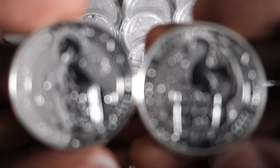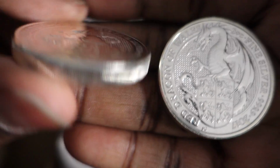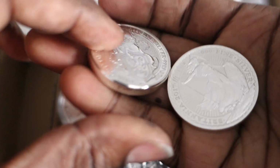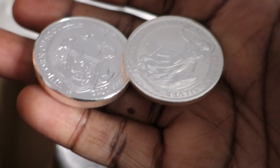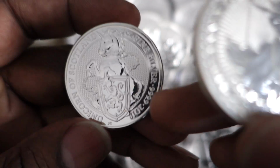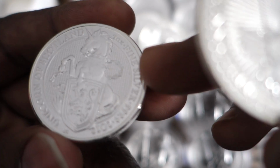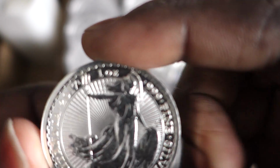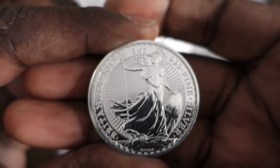Now, the dilemma I was left with was, should I capitalize and cash in on these Queen's Beast coins? These are 2 ounce coins compared to the normal 1 ounce. If you're in Europe or wherever you are in the world, you had the option of buying the newest current design and having that as your foundation coin. My thoughts and opinions on that was to once again buy the standard one. You don't know what's going to happen with these coins, whereas you know what you're getting with this. That small little premium you're paying if you're buying on bulk could lead to an extra 1 to 2 to 3 percent. So I'm saying always fall back on your standard American Silver Eagle, your Silver Maple, your Britannia.